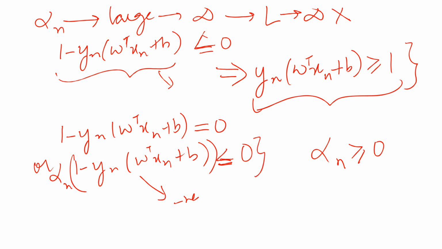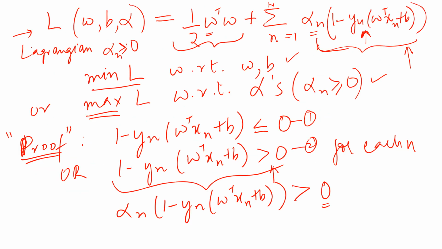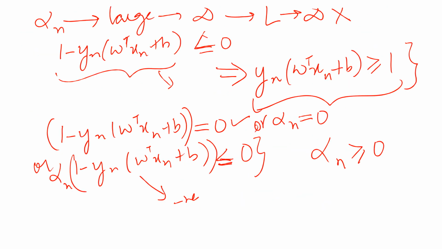Because we are trying to maximize, the best we can do here is to get this equal to 0, or alpha n equals 0. Either way is okay, right? So in either case, alpha n is 0 or this thing is 0. So the two conditions that we finally arrive at, after looking at all possible scenarios, are either this or this. Either this thing is equal to 0 or my alpha n has to be 0 at the optimal. And if that happens, then in my original Lagrange's equation the second term will go to 0 at optimal, right? All right, so that was a lot of information.